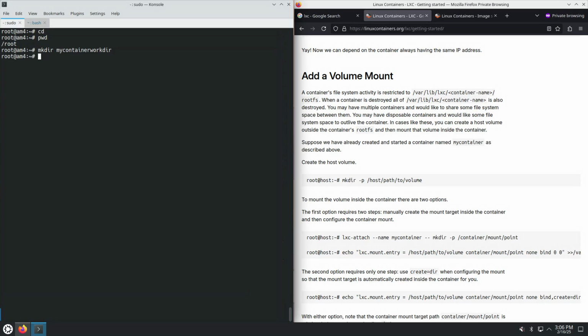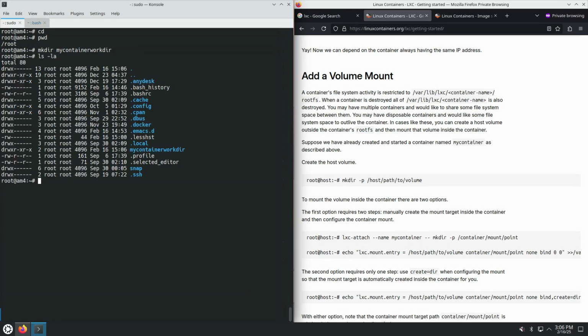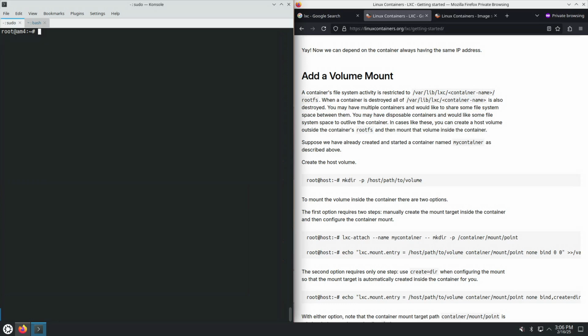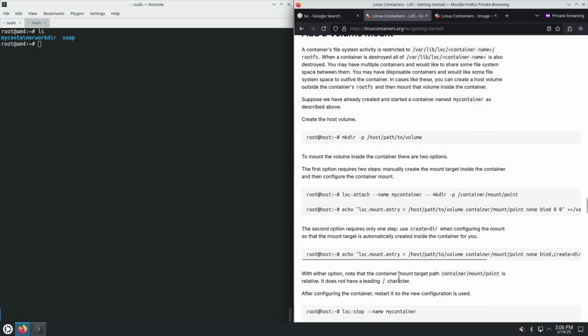Like this. And then we have multiple options of adding the directory /root/mycontainer-workdir to the container as persistent storage.